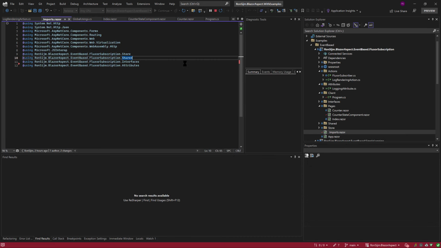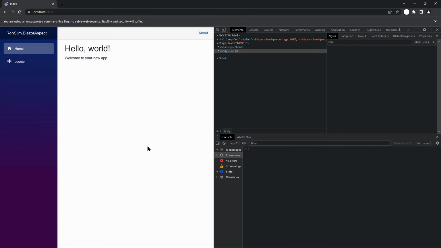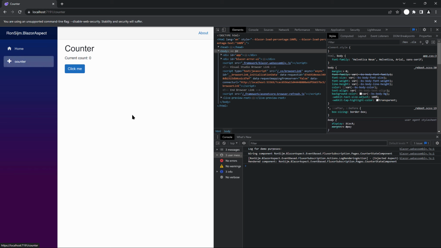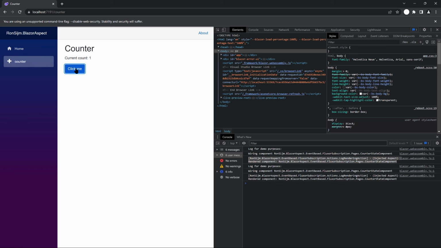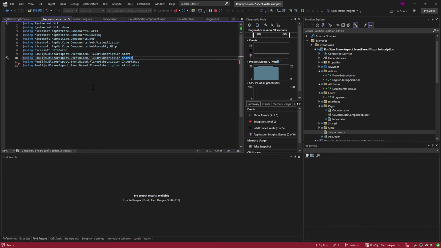And now if we start our project, let's open the console again, clean it up. As you see, I go to my counter, you have the logging line that's injected by the logging aspect, and the counter also still works because it's injected by the subscription.